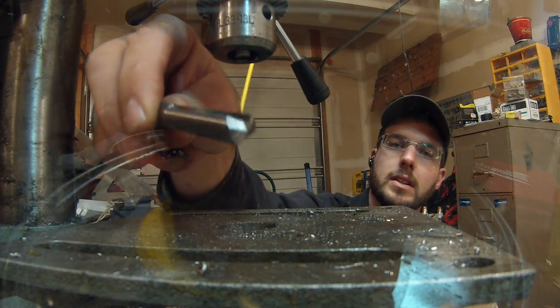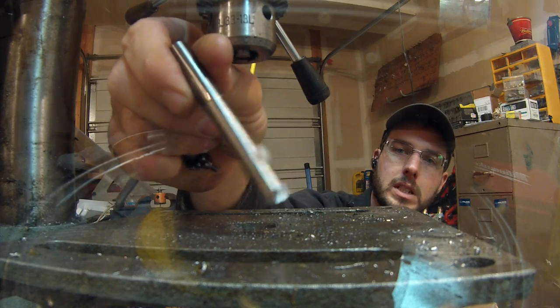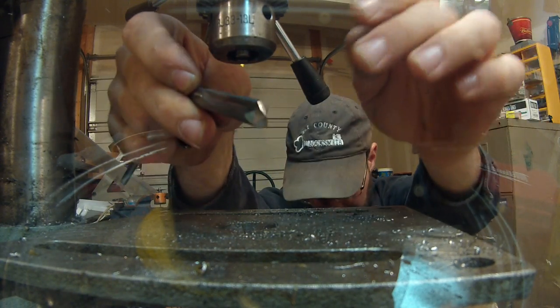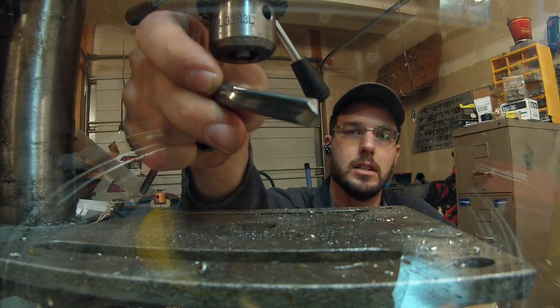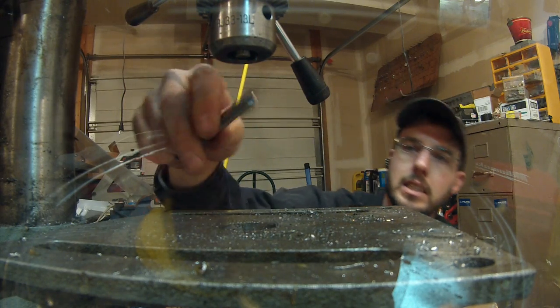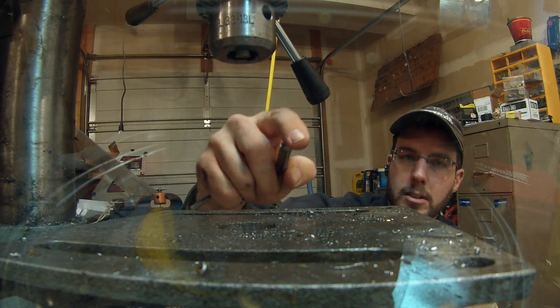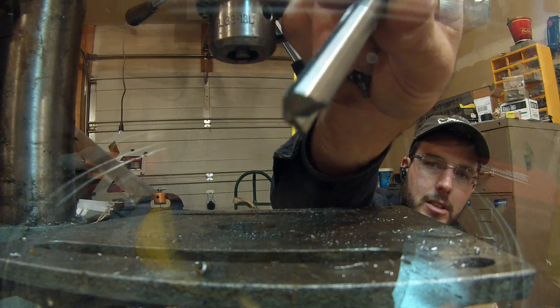All right, what I have here is a solid carbide bit. The difference between this and all the other ones is the entire bit is made out of carbide. And if you can see right here, the edge is actually ground down to a bevel, okay? What that's going to mean is there's going to be a sharp edge, as opposed to a masonry bit, this is actually going to be sharpened.